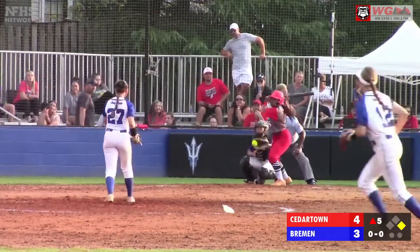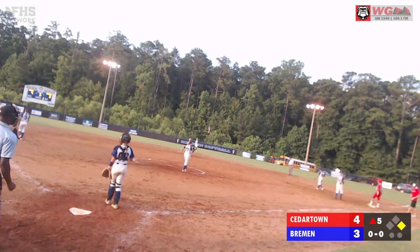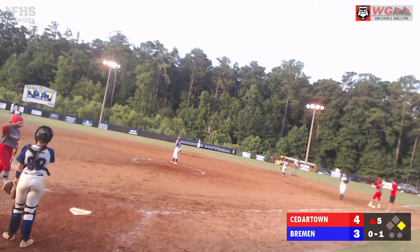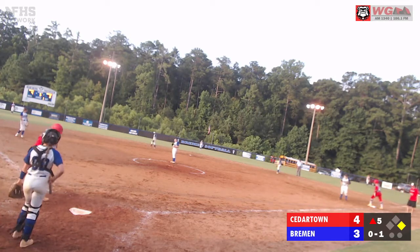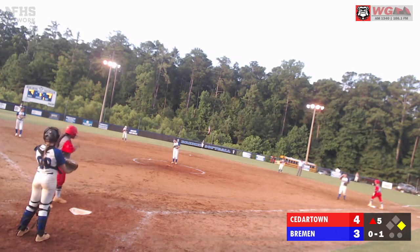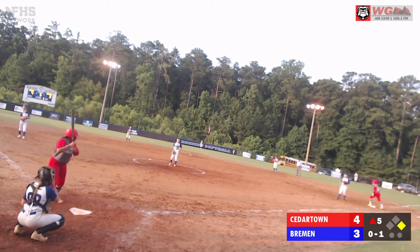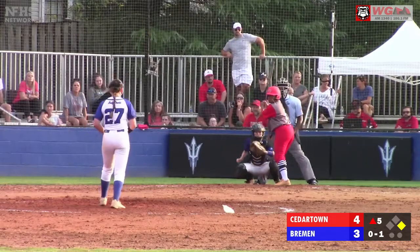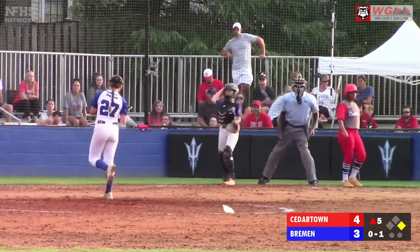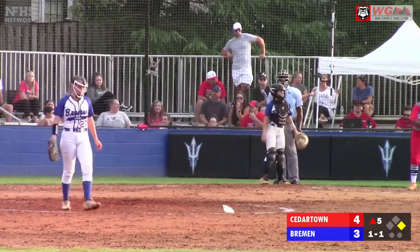First pitch on the way, shows bunt, pulls it back. That's in there for a called strike one. If you're just now joining us, you have missed a heck of a game thus far. A little bit of a late start with a very short weather delay, some technical issues due to the reception down in the hole that we're in at this softball complex, but it's 4-3, and your Lady Dogs are on top in the fifth inning. Boozer shows bunt again, and that one missed for a ball.